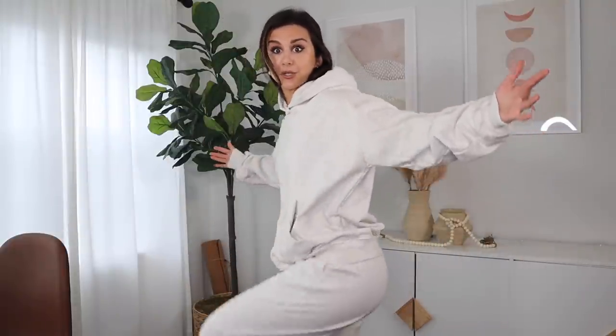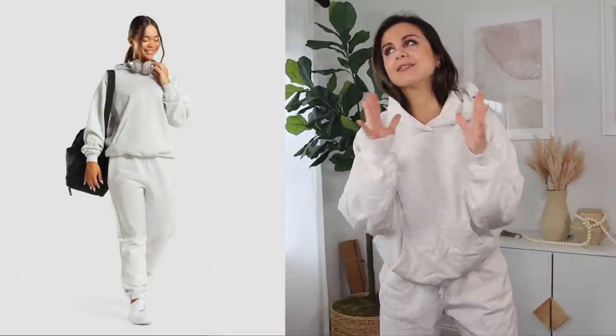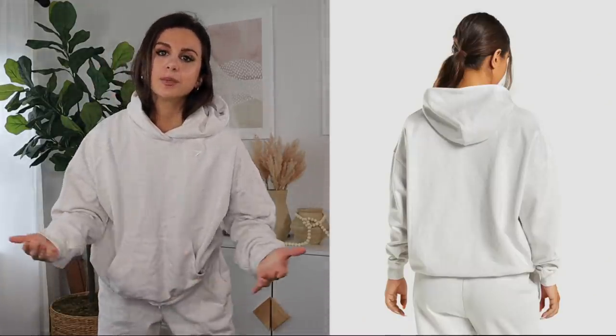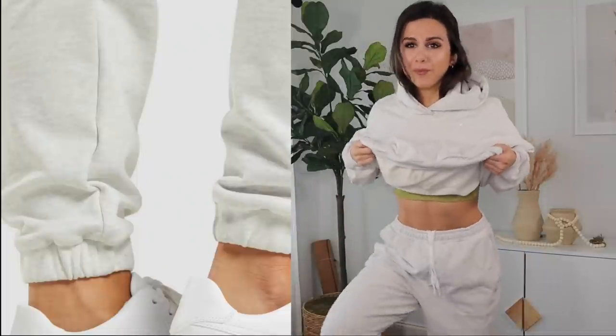This is a matching jogger set — the rest day sweats that Gymshark came out with probably two months ago. This is their light gray, and I also have that really nice light tan color and a staple black as well. They are oversized and you can totally size down. This is my true size small — pretty baggy. I love the neutrals and I love a nice matching jogger set. I feel put together even when I'm keeping it ultra comfortable. It's not plush inside — it's got a really heavy duty, rugged cotton feel. I soon came to love that there's no plush because now I can sweat a little bit and not be sticking to it. You could also wear it as a warmup, or wear the hoodie solo with a pair of jeans.